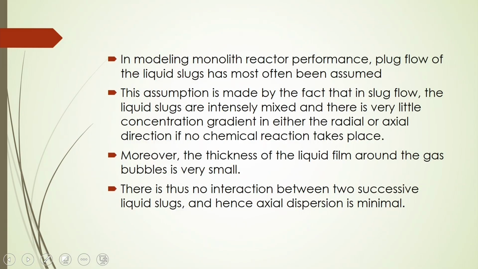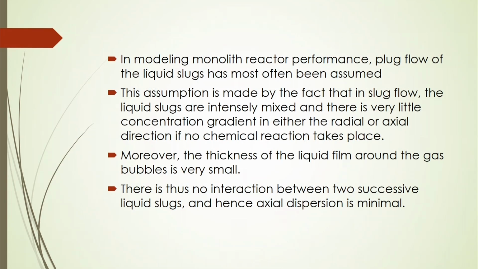In modeling monolithic reactor performance, plug flow of the liquid slugs has most often been assumed. The assumption is made because in slug flow the liquid slugs are intensely mixed, and there is very little concentration gradient in either the radial or the axial direction if no chemical reaction takes place. Moreover, the thickness of the liquid film around the gas bubbles is very small. So there is no interaction between two successive liquid slugs in the monolithic reactor, and hence axial dispersion will be minimal.